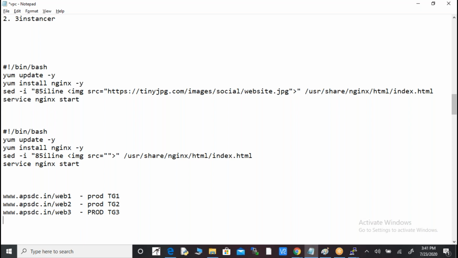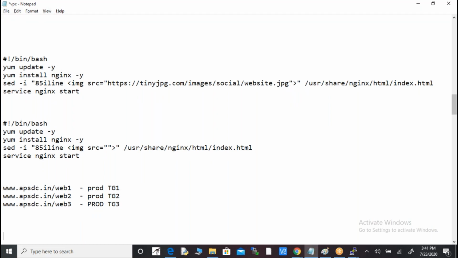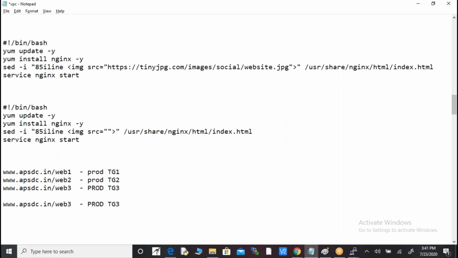So 3 servers, right? But in network load balancer, the type is :80 and :8000.